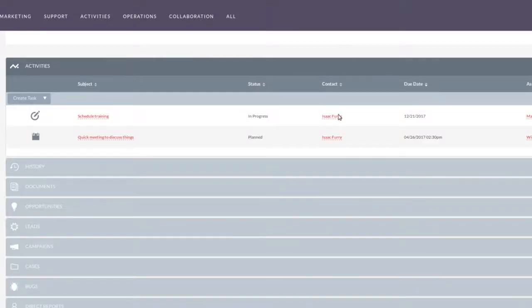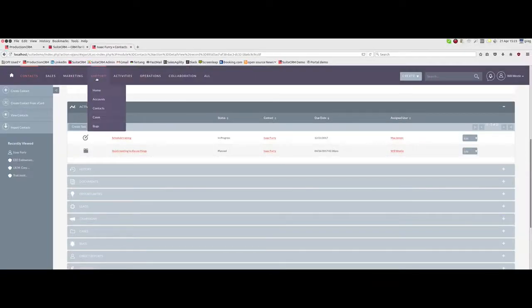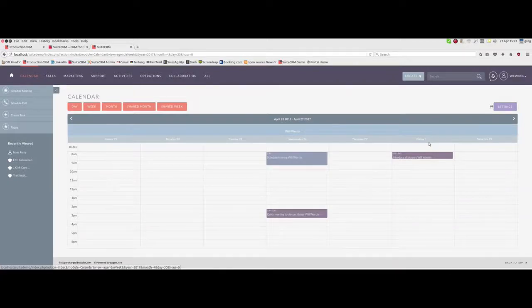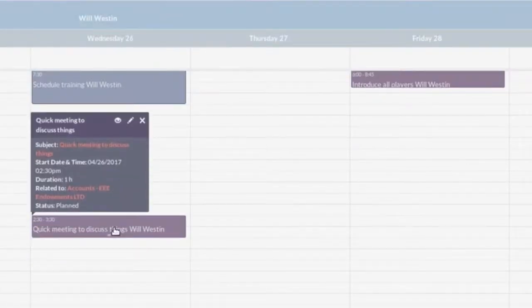Now, what happens there is we have here all the planned activities in the activities panel, and it will also go into the calendar, to your own calendar. If I go to next week, I can see quick meeting to discuss things, and if I mouse over it, it'll pop up with the meeting details: start date and time, duration, and related to in the subject.